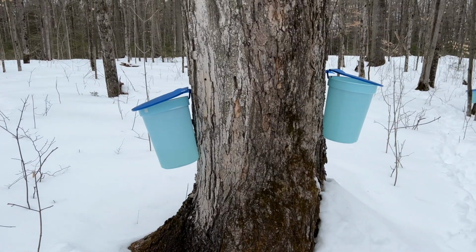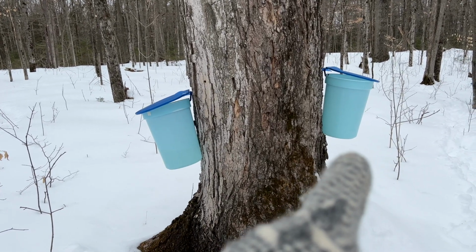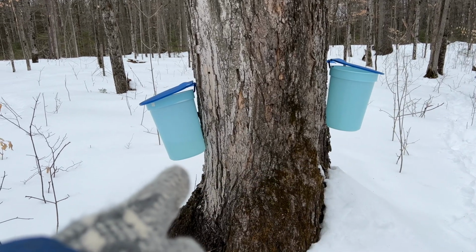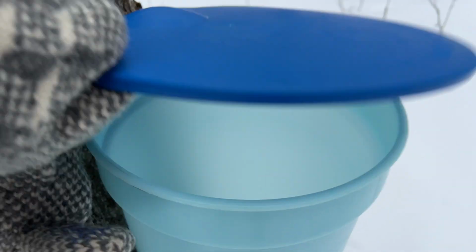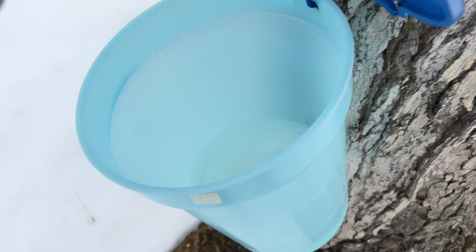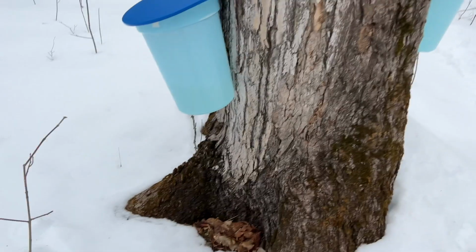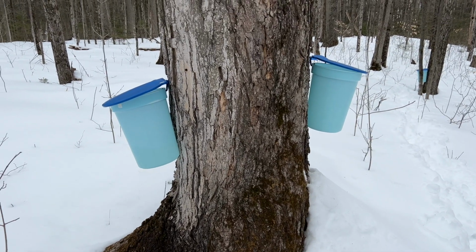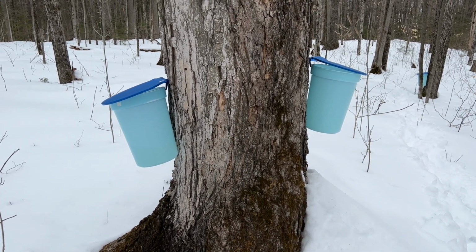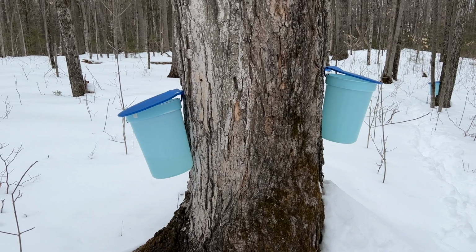Okay, so here's a good example. This bucket is on the more north facing side, so it gets early sun, but not late sun once it's warmed up at the end of the day. So this bucket here, boom. Empty. This bucket here has about a quarter. We'll probably end up dumping these because the sap's not really giving just yet. Start fresh and hopefully as the weather warms, we'll be on track to collect some sap for syrup. So not much happening just yet.